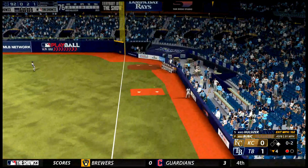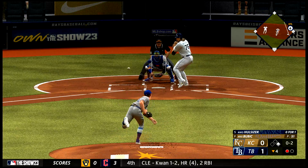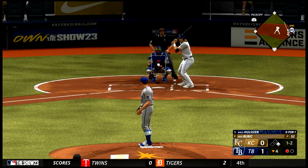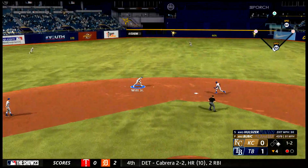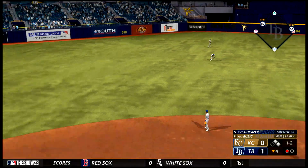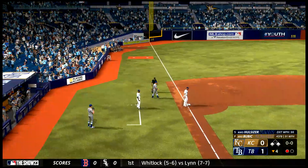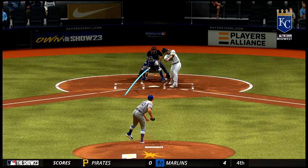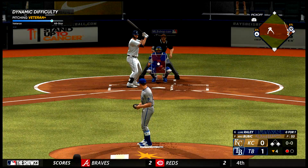On the ground, and that's just foul. Next pitch misses, and the count 1-2. Bounced up the middle, and it finds its way through for a hit. Throw into third, and he'll make it around to third on the throwing error. Really nice job staying up the middle with his approach. He didn't try to do too much with the pitch, just shot it through the infield. So 1 out with 2 aboard.